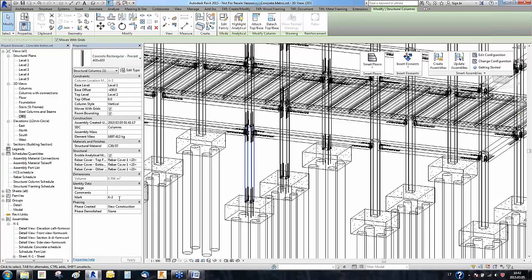And now we can also create an assembly for a beam. Okay, we don't have a mark parameter here. Every assembly must have something. Okay, I will add it. Hit assembly and choose configuration. Back a little bit, and let's go and check the column.